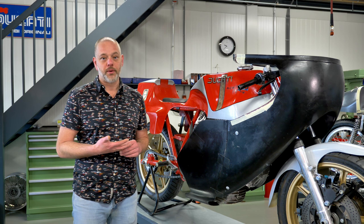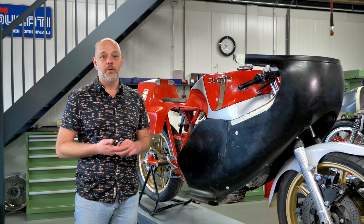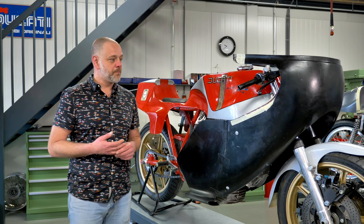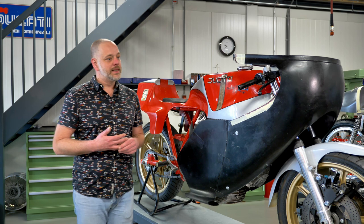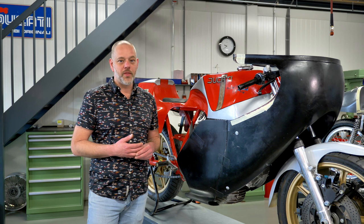But the same year also saw the board of directors being fired, and a new director came in to Ducati, which was De Ecker. And this man, De Ecker, was not a friend of racing, and therefore probably also not a friend of Fabio Taglioni. So this new approach towards racing within the Ducati company made it really difficult for people like Taglioni, but also others there, to continue their work. And it was a huge battle going on within that firm.